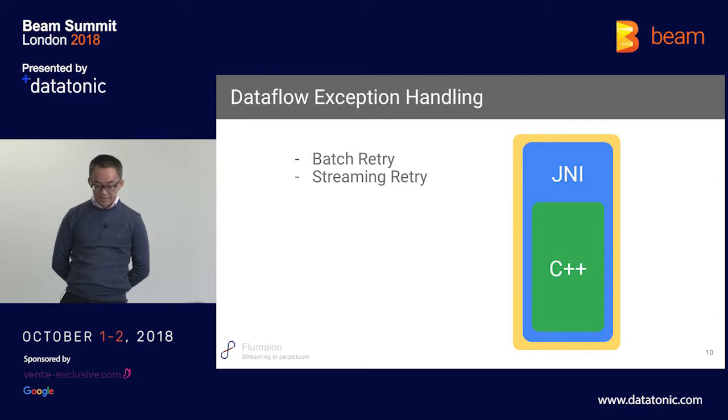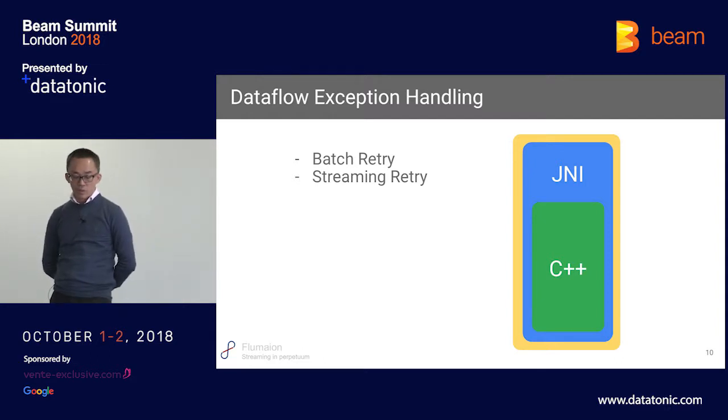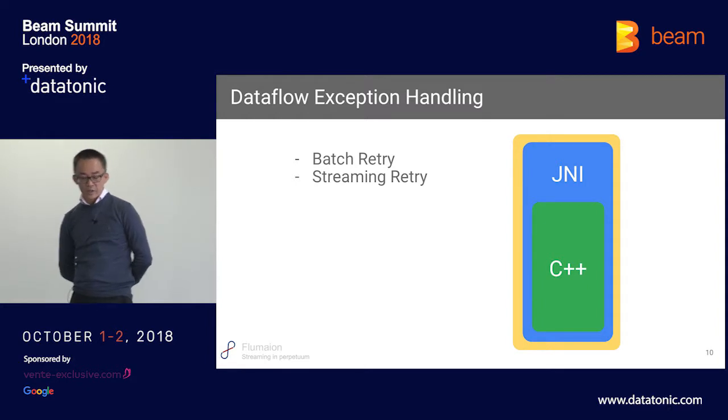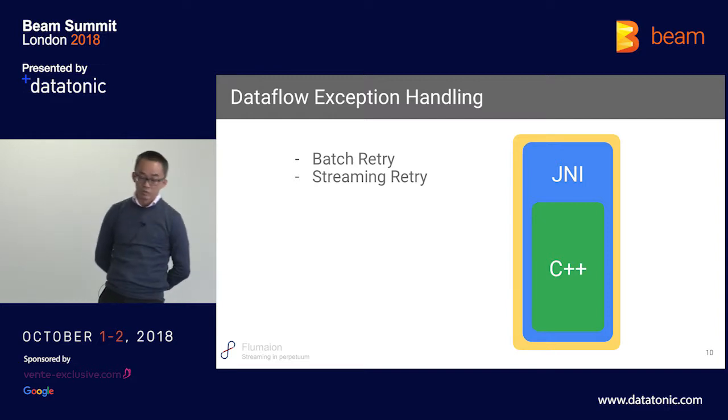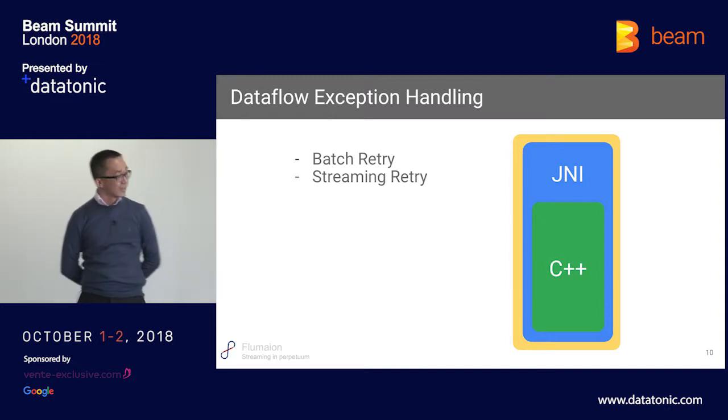A note about Dataflow exception handling. We were using Cloud Dataflow to start with. In batch mode, there are 4 retries. After that, the pipeline will stop processing. So if you imagine you have a report you're trying to run, you have 1,000 trades and you're trying to price them, and one particular trade crashes, now all of a sudden your report will not get generated and you're stuck in the water. Same with streaming, it retries indefinitely, which is probably even worse.